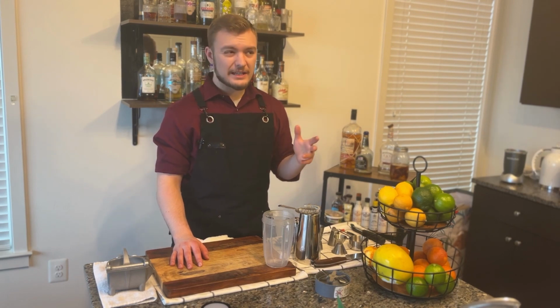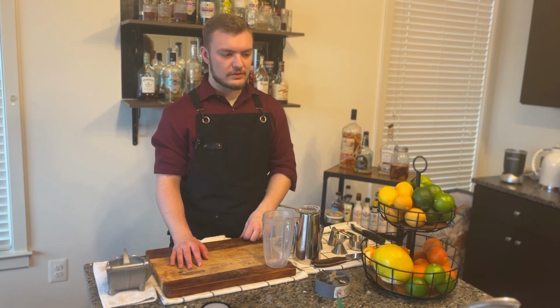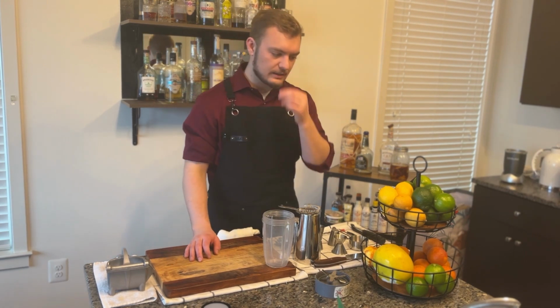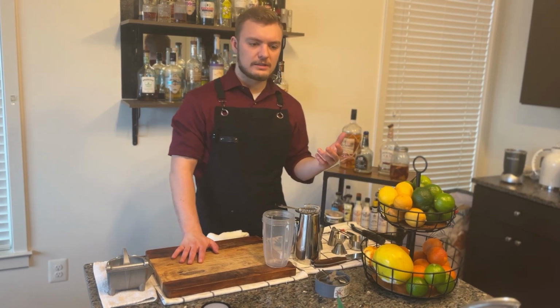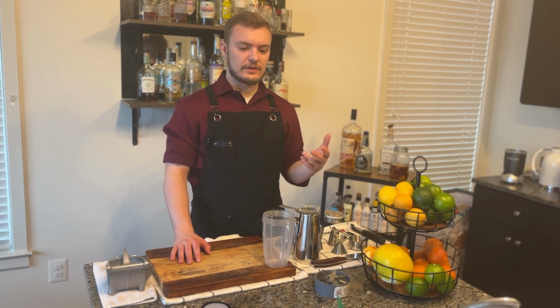And how to elevate that? Well, you could heavily roast the almonds. You can incorporate certain other flavors. But the one that I find the most interesting is incorporating other nut varieties into the orgeat. I remember at a cocktail bar a few months back, there was something on the menu that incorporated pistachios. They made a pistachio orgeat. And that was very interesting. I thought that was a very unique take on how to elevate the Mai Tai.